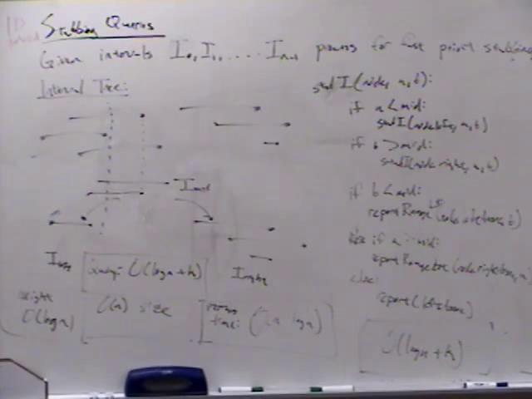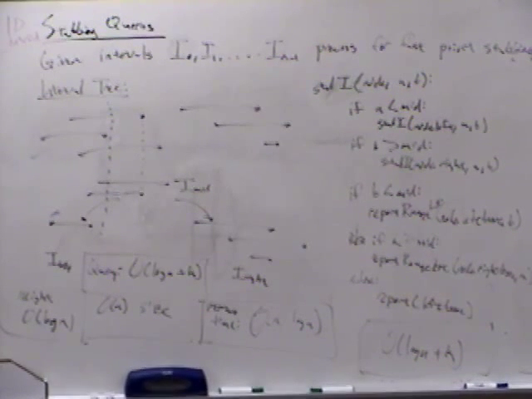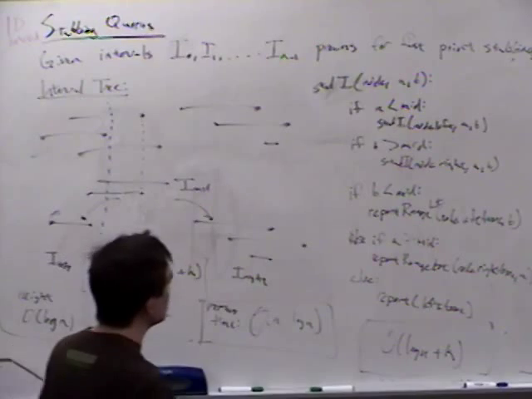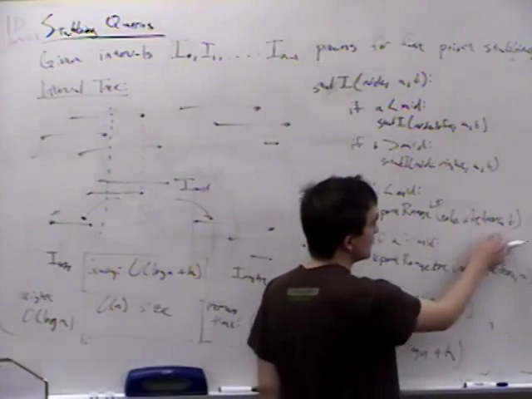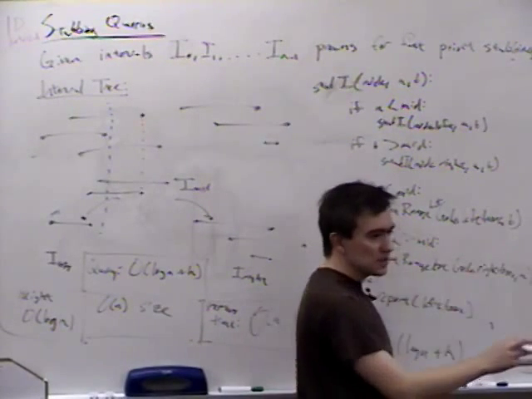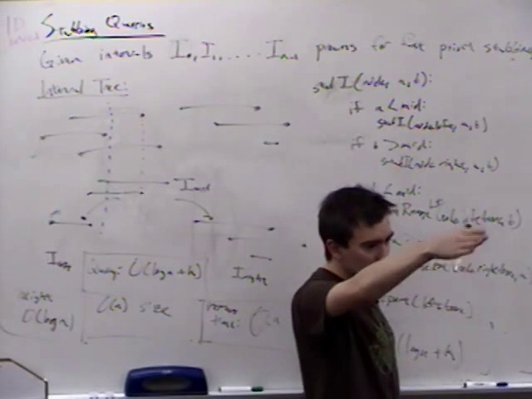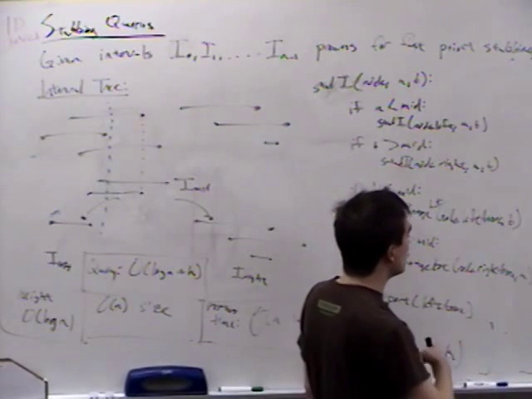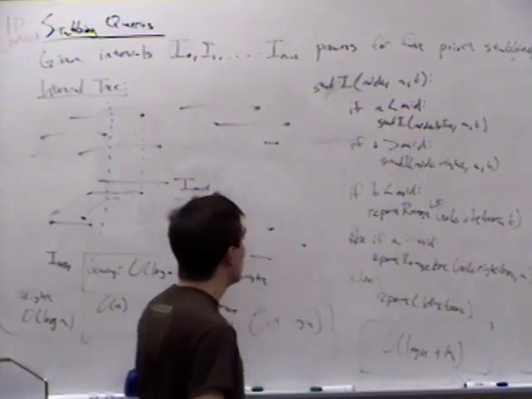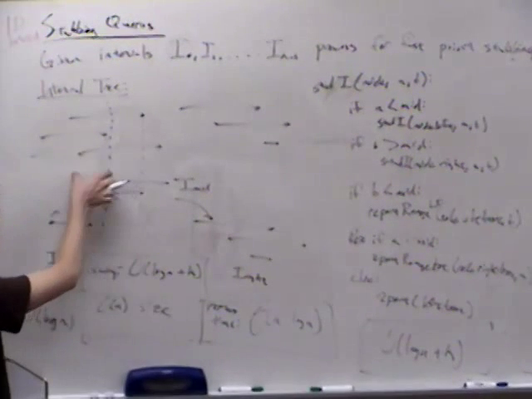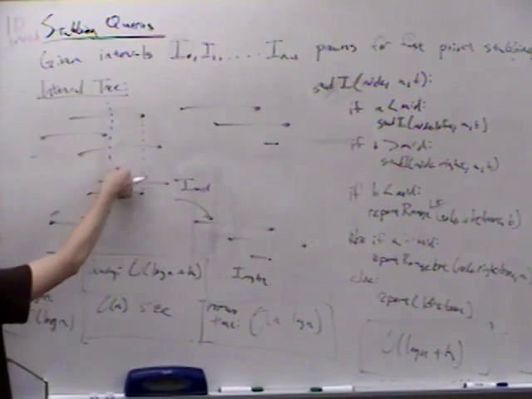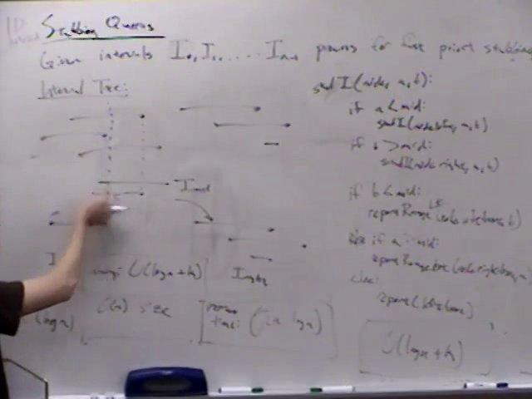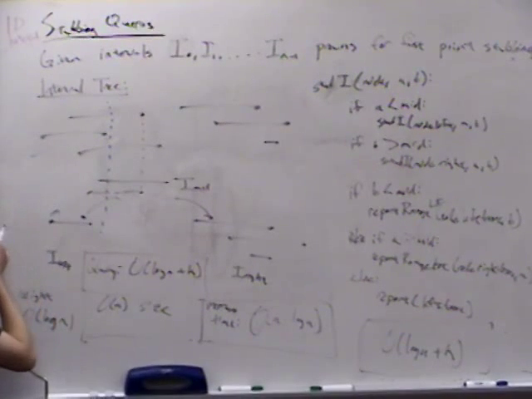So report range. You have report range left and report range right. Report range like less than B. So we have this, and we just need to report this thing. We have to find all things which happen to be less than B. So we have all these endpoints. We take our segment and search all things which are less than that.